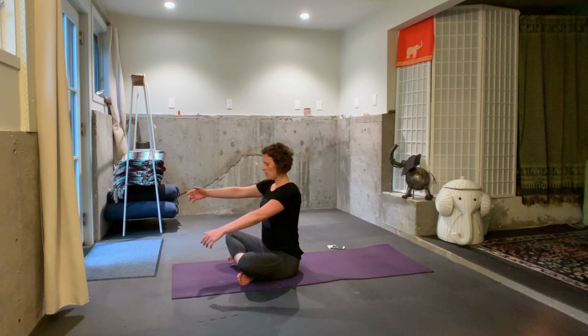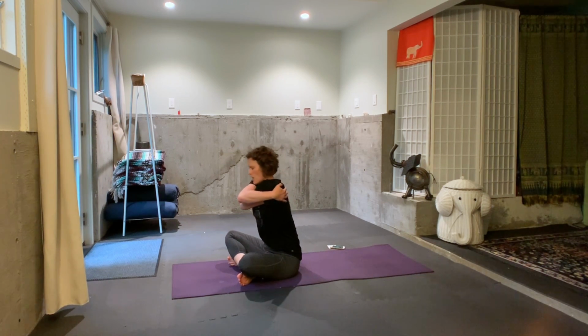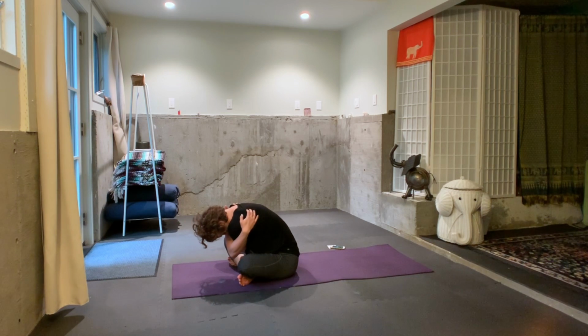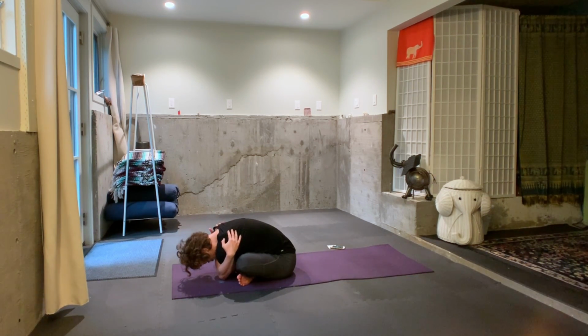Whichever leg on top feels better. Hugging yourself with one arm on top of the other. Inhale, lengthen, and then maybe exhale, you bend forward. Maybe you just run into yourself from here. Maybe you come a little bit more forward. Maybe your elbows even touch the ground. Doesn't matter where you go.